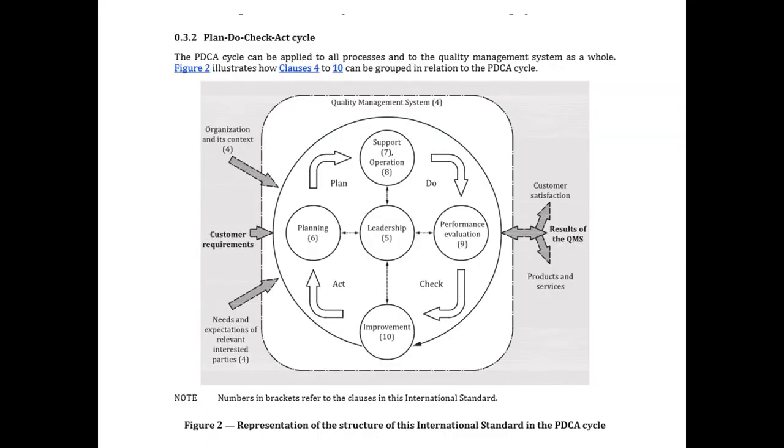Within the standard, this graphic can be found, which outlines how the plan, do, check, act cycle applies to the requirements within the standard. This is a model for improvement that is sustained rather than just a one-time quick fix, and it is for this purpose that it is applied to the ISO 9001 standard. The standard has as a main goal the continual improvement of the quality management system.